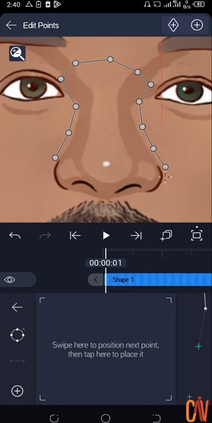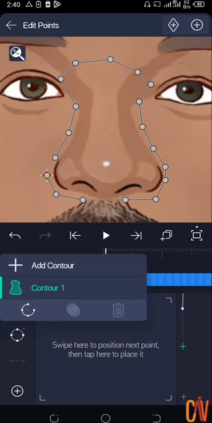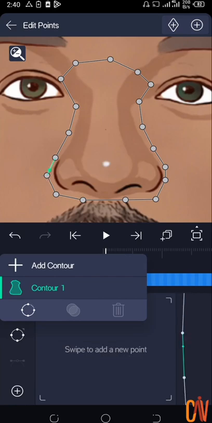Adding those points to our nose, and points, other points. The next one, we add this other point. Now the beauty about adding this point is that after you finish adding them, you can still adjust them to suit, rearrange them the way you want to. So now we want to close that point. Tap on the circle with that dot, so it is closed now.